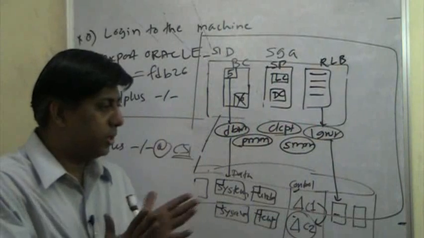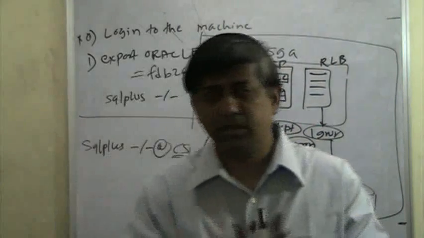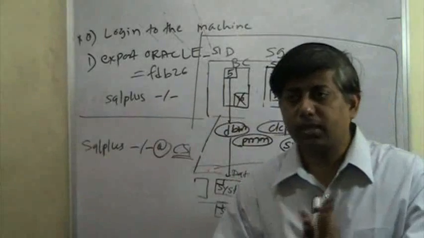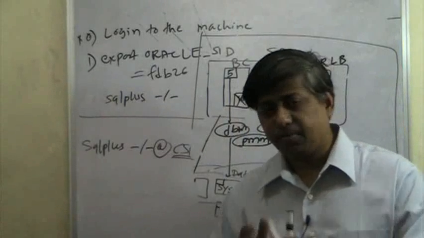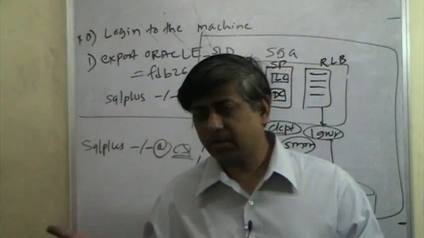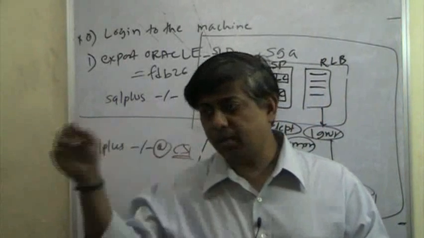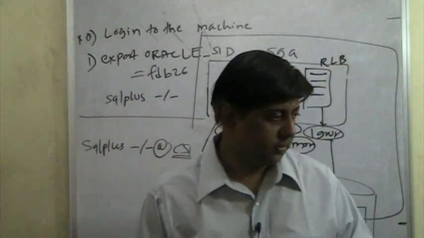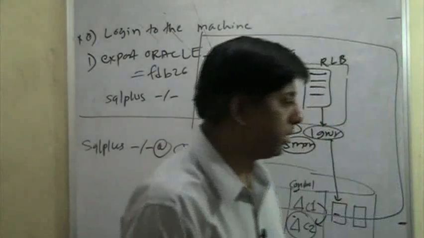Then the next question is, can you create a table space with a non-standard block size? I think we have gone through this discussion. Standard block size is db_block_size. And if you want to create a table space without that block size, we have seen this discussion in our earlier step: create tablespace, and at the end you will say block size 8K. So the answer is yes, you can create a table space with a non-standard block size.